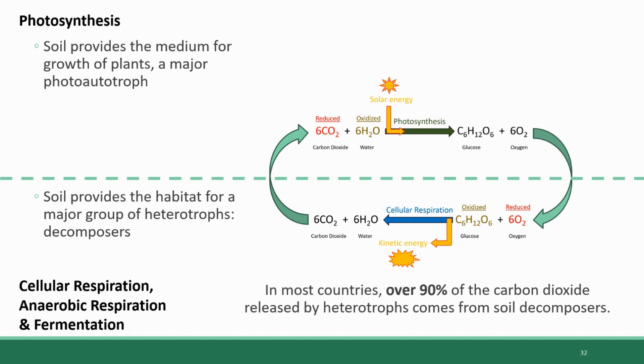Soil is not only crucially involved in cycling carbon, but also pulling carbon out of the cycle entirely. That's because soil can also act as what's called a carbon sink, a reservoir that can absorb and store an element for an appreciable amount of time. Because especially in very cold regions or wetland habitats where there's not a lot of oxygen available because the soil is so waterlogged, not all of the living things that die fully decompose. The organic matter in dead plants and animals gets deposited in the ground, but it doesn't decay, meaning that it doesn't cycle back into the atmosphere and instead gets stored in that form for a very long period of time.